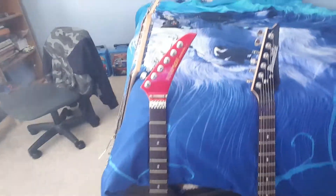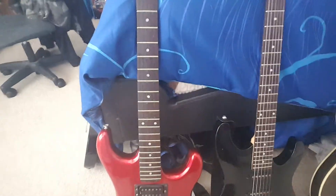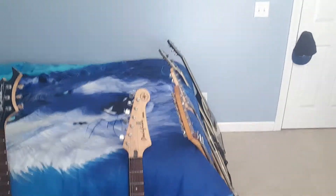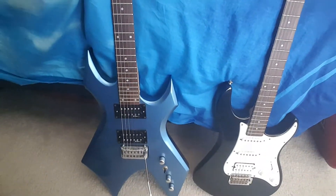This one right here is an old school guitar — it's my dad's. It's a Kramer Striker; they don't make these anymore from what I heard. It's an '89 model — my dad actually got it in '89 before he met my mom. This one right here is my other baby but she doesn't work anymore, I've got to get her working again. That's my dad's Kramer as well. And this one right here is my Yamaha Strat — it's a good guitar, I love it.